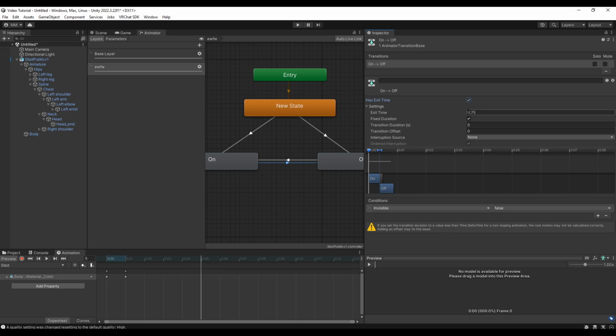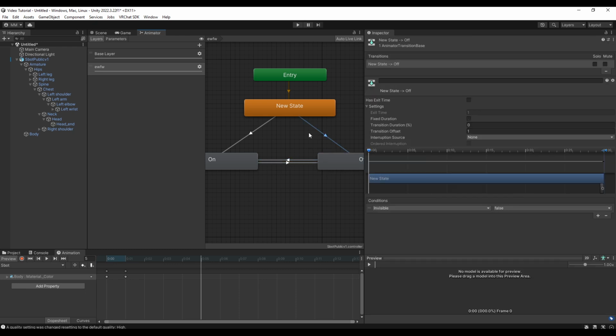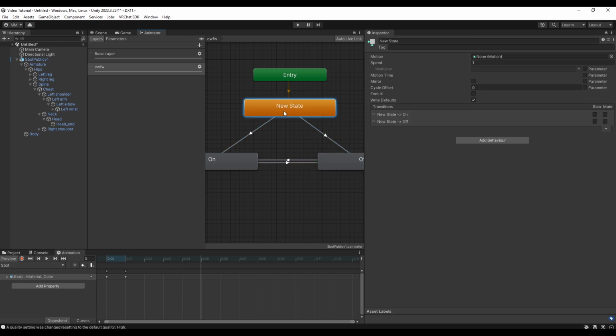As you notice, the exit time will change the value of when it will transition over. For me, I don't really care. I just want to play the full animation and then just toggle it off and go instantly over to the other one, since it's less than a second, or a hundredth of a second. Sorry, this is a hundredth of a second. Anyways, but yeah, that's about it. With the actual toggle, this is how you make a toggle.